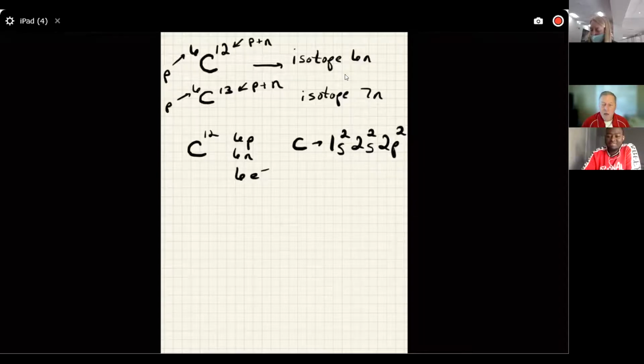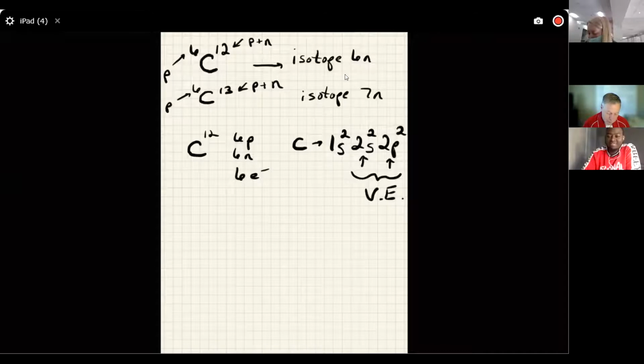Now, another thing that I hope you remember, and if you didn't, this is going to be important, is that in organic chemistry, the valence electrons are the most important. So how do we define the valence shell of any atom? It's the uppermost s orbital and any partially filled orbitals above it. So let's look at that carbon right there. The uppermost s orbital and any partially filled orbitals above it. So these are the valence electrons.